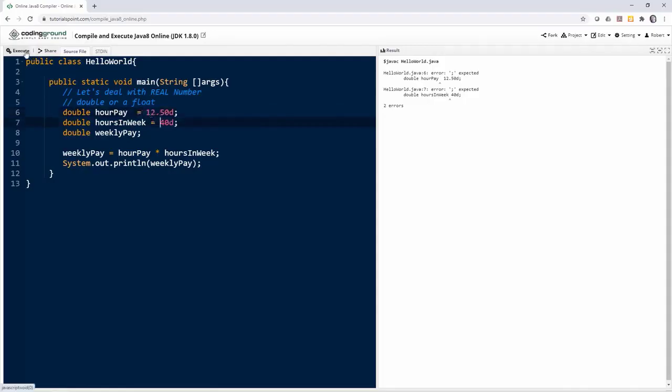I'm just making some on-the-fly changes that get me to compile, and there we go. Okay. So we're dealing with doubles here. So I could say, how about my hourly pay is $12.59, and I worked this week 40.09 hours or whatever. So a double is a really good data type to use for a decimal. Very good. There's also other ones as well.